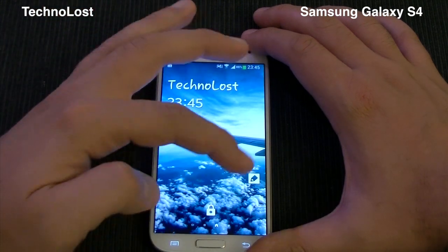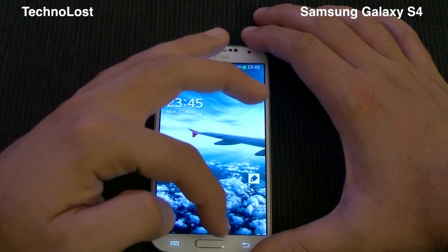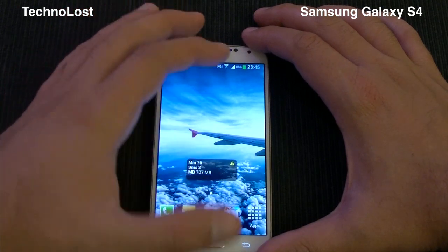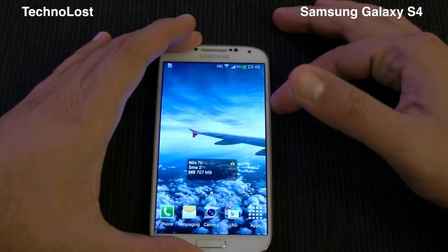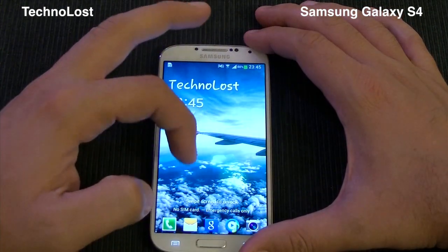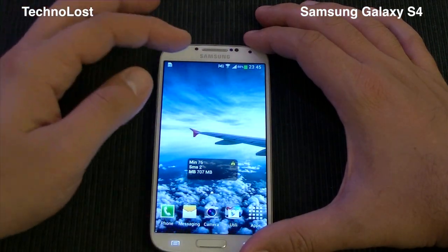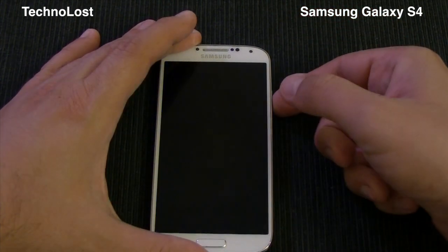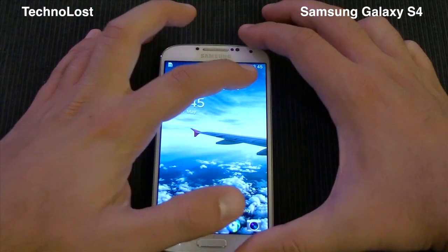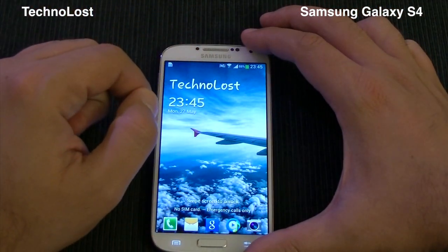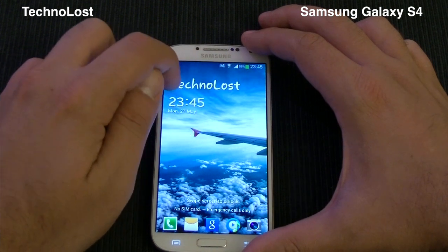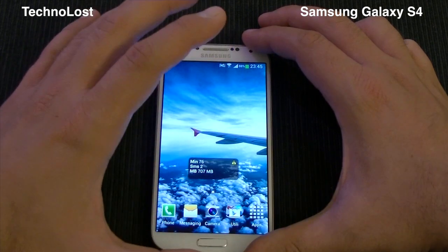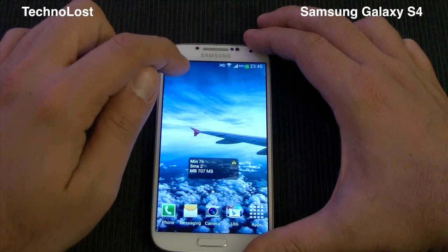Moreover, we have many other settings. Okay. We have even this very nice unlock effect. This following light here is very nice, and when we have a missed call or missed SMS or MMS, we get a notification directly in the lock screen, which is really useful, with a small preview of the message or the info about the missed call. So very good customization made by Samsung for this lock screen.